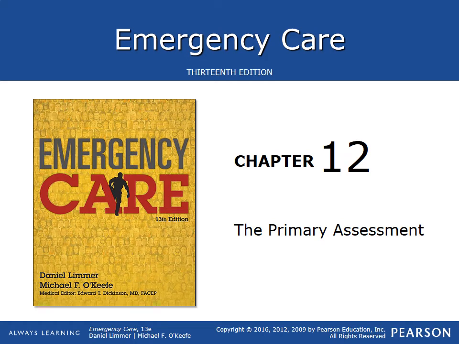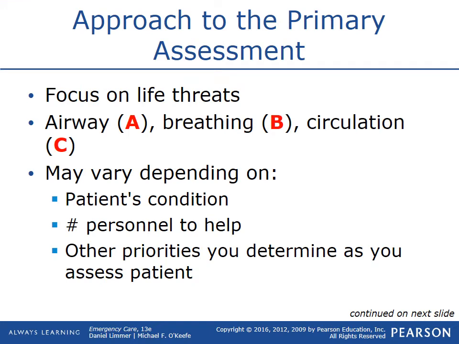Chapter 12 covers the patient's primary assessment. The primary assessment begins after you do your scene size up of your BSI. Initially, you want to focus on life threats, anything that sticks out that, if you do not intervene immediately, is going to end up being the demise of the patient.